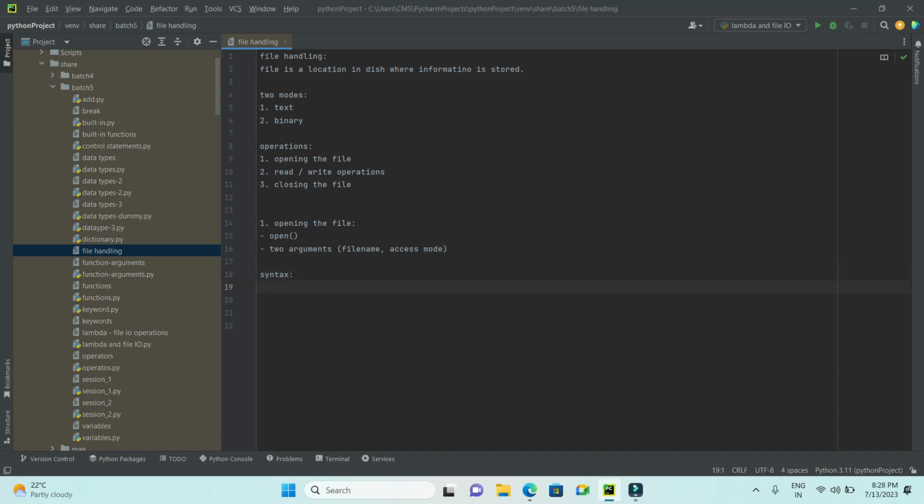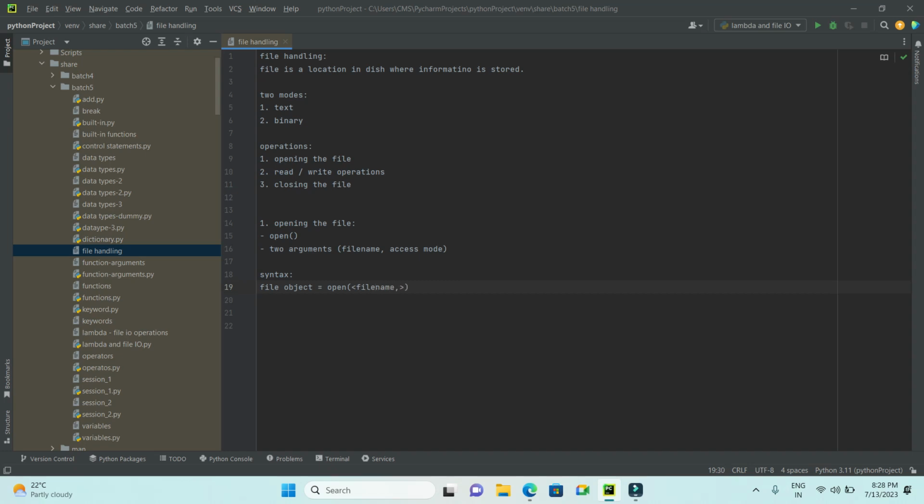Syntax. So it has a file object, which can be anything, guys. You can name it anything, then open and close parentheses. This will have, first, as I told you, a file name.